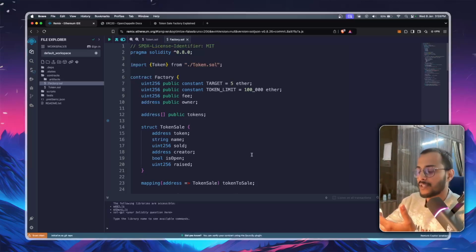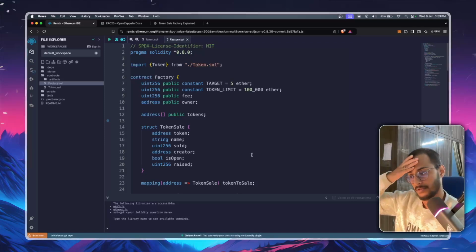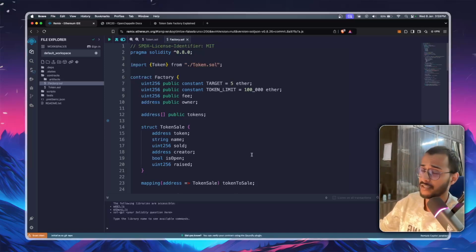Please make a note of something. This is not a decentralized exchange we are building. We are building a launchpad. It means the token which gets launched, if it raised a particular amount, the maximum limit which was considered for it to gain, that token will be transferred to the decentralized exchange for further exchanges, and the investor will get the profit accordingly, and the developer also.